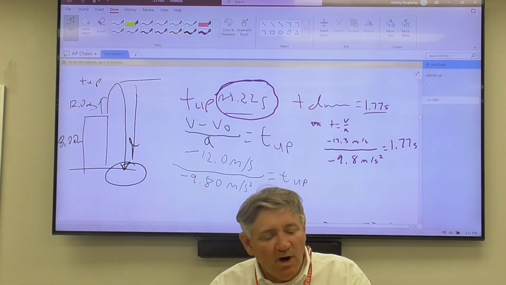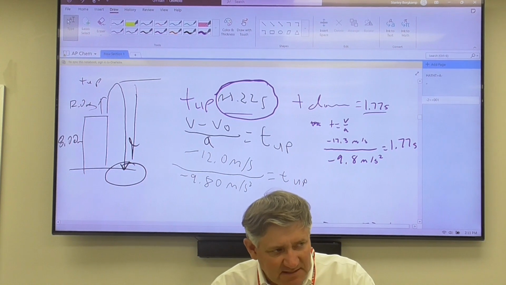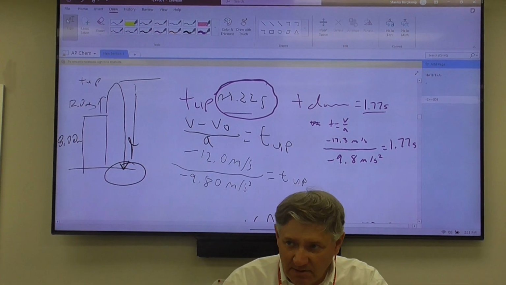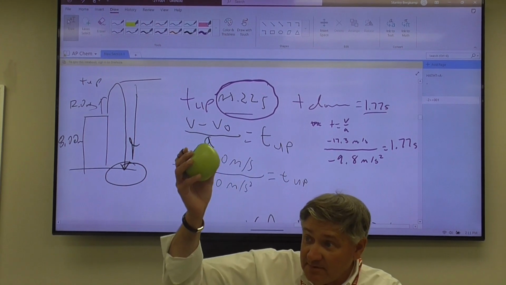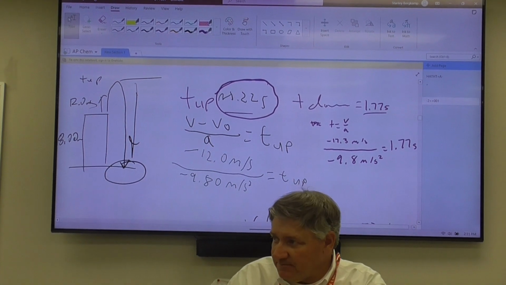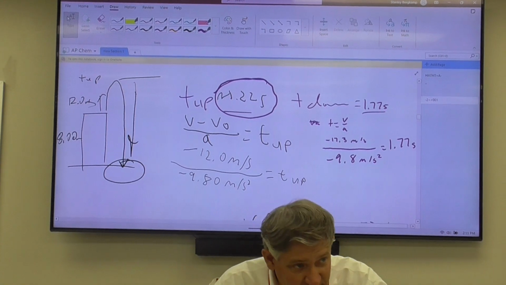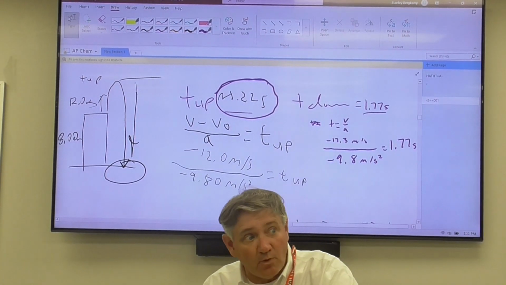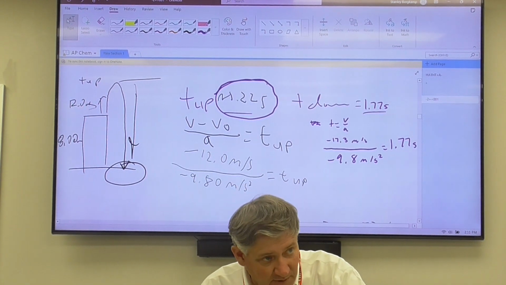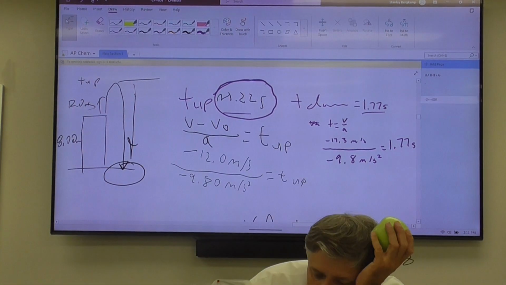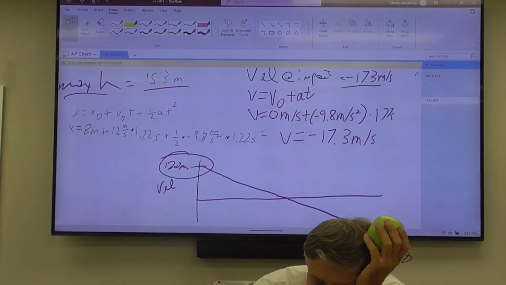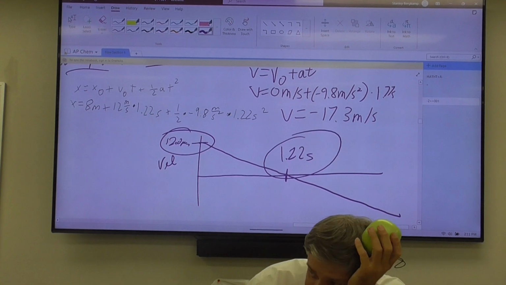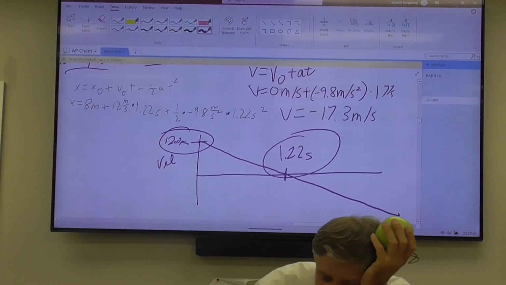It's a beautiful explanation, okay? Because again, what if the initial velocity had been exactly 9.8 meters per second? How long would it take to reach its maximum height? Exactly 1 second. So since that velocity is bigger than 9.8, you know your time up has to be more than 1 second, okay? So at this point, this right here is 1.22 seconds. Cool, right?